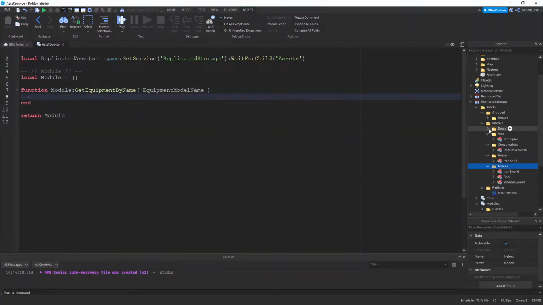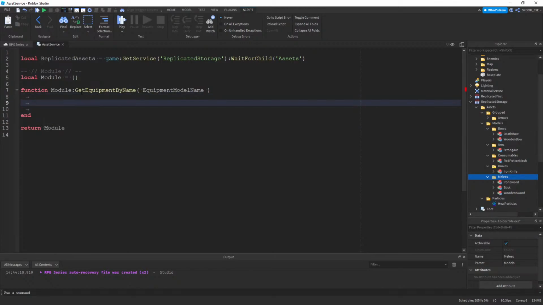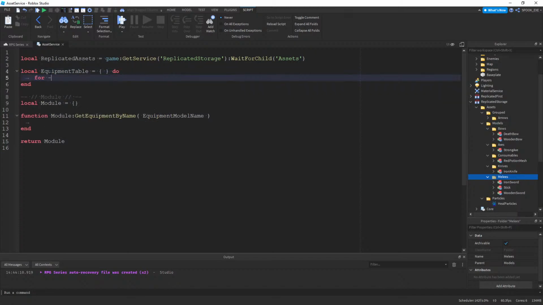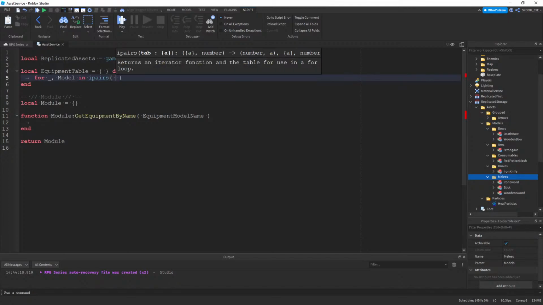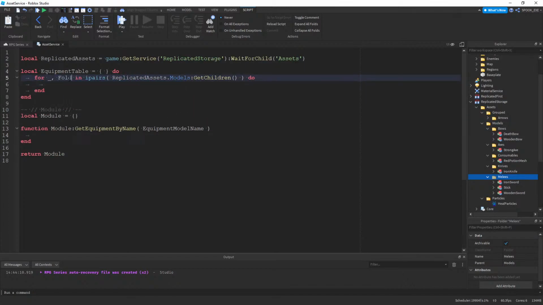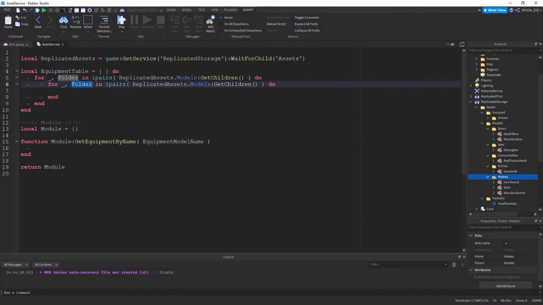And then we can do local equipment table, for _, model in pairs ReplicatedAssets.Models:GetChildren, do _folder actually, and then for _, model inside that, equipment table model.Name equals model.